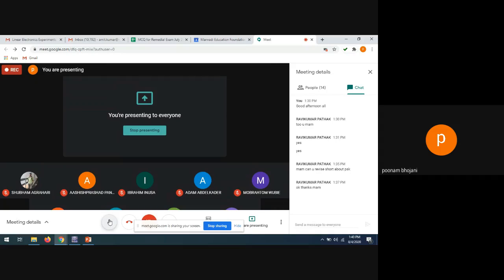So what we are doing is the modulation process. In the modulation process, same as digital modulation, we choose one of the parameters of the signal, either amplitude or frequency or phase of the carrier. Right? So we will introduce one carrier signal of very high frequency. I repeat, we will choose a carrier signal of very high frequency.